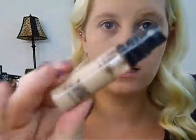Now that my foundation is done — and don't mind my brows, I haven't gotten them waxed or threaded in a really long time because I'm letting them grow out a little bit — I'm going to use my Prolong Wear Concealer in NW20. I'm just going to put a little bit on the back of my hand and use this Real Techniques pointed foundation brush.